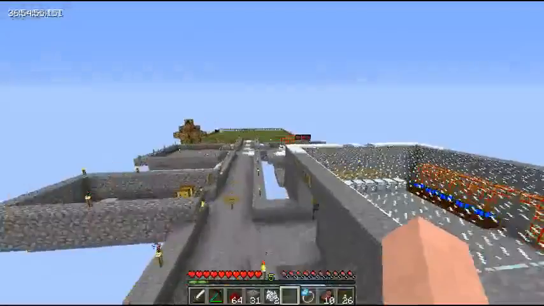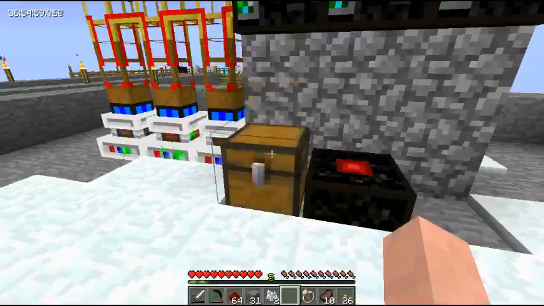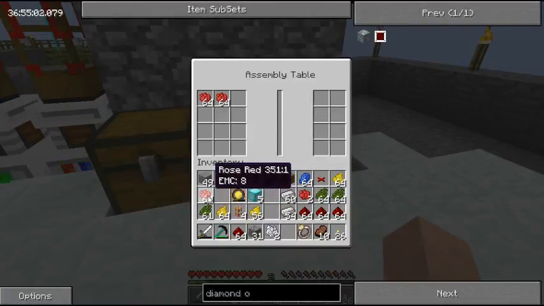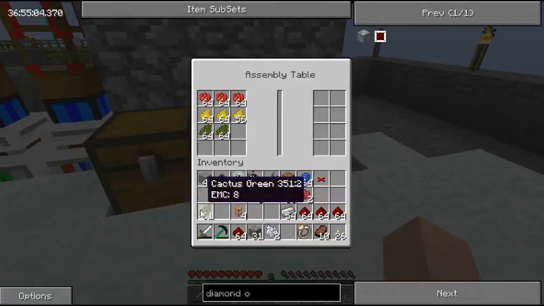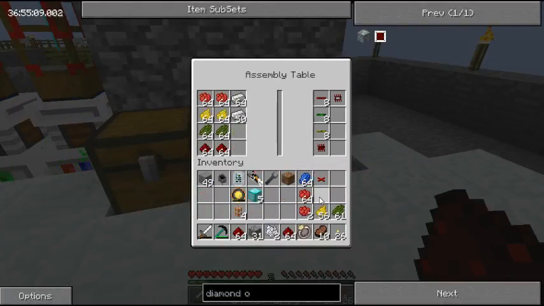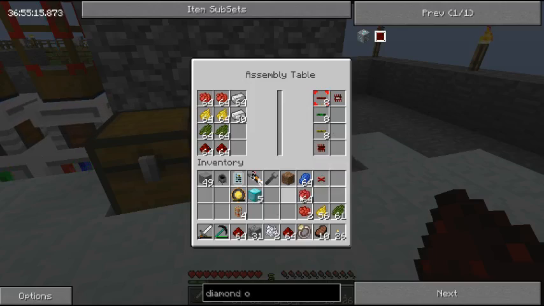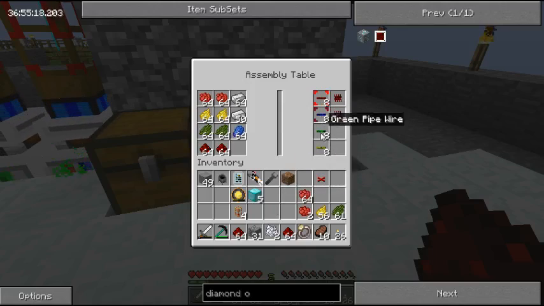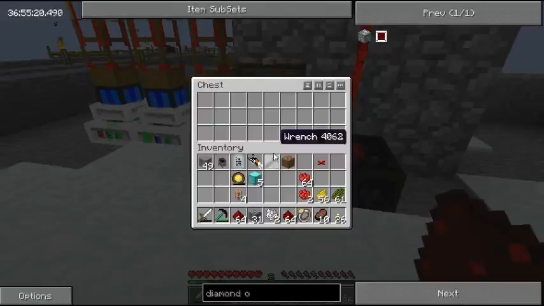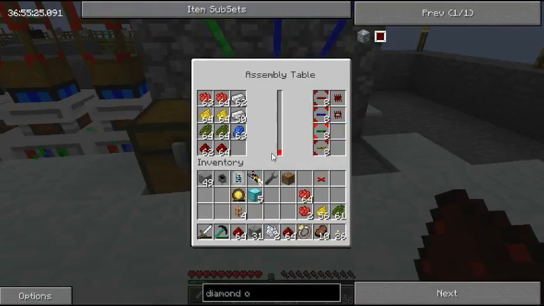I'll get this red pipe wire going, or all this pipe wire going, and see how fast my engines are. Yellow, green, green, green, redstone, redstone, redstone. Excuse me. So let's grab some red pipe wire and blue. Whew, that's shooting. And stopped.